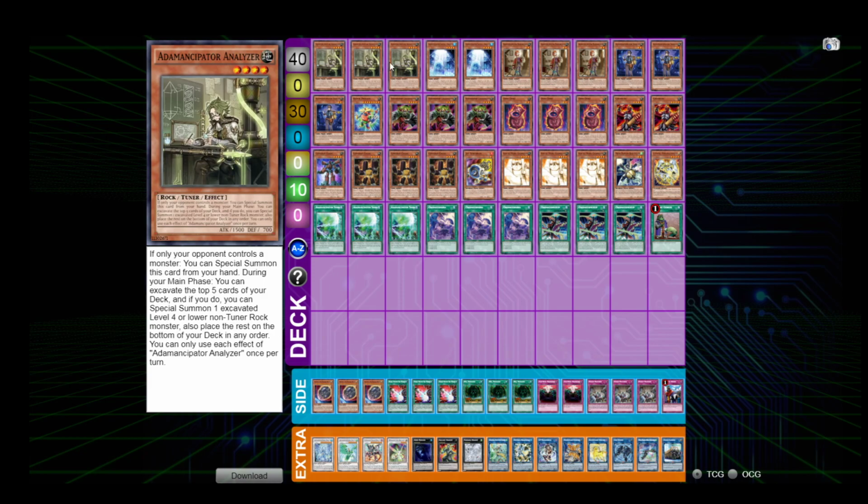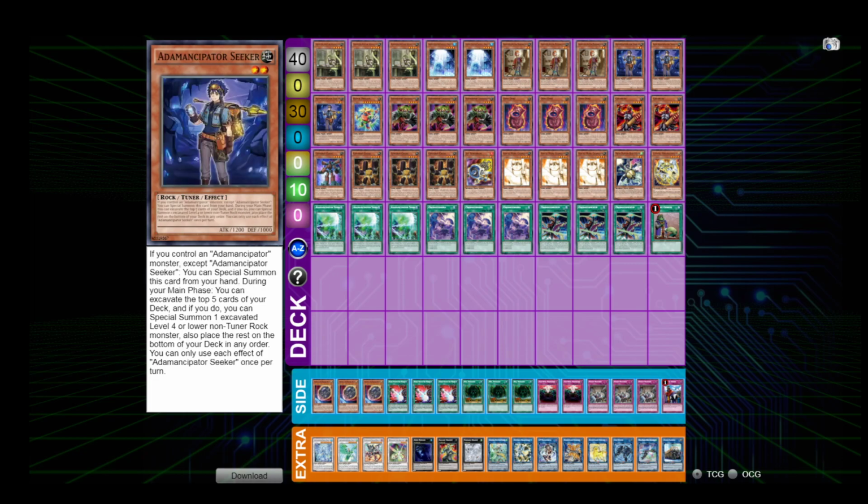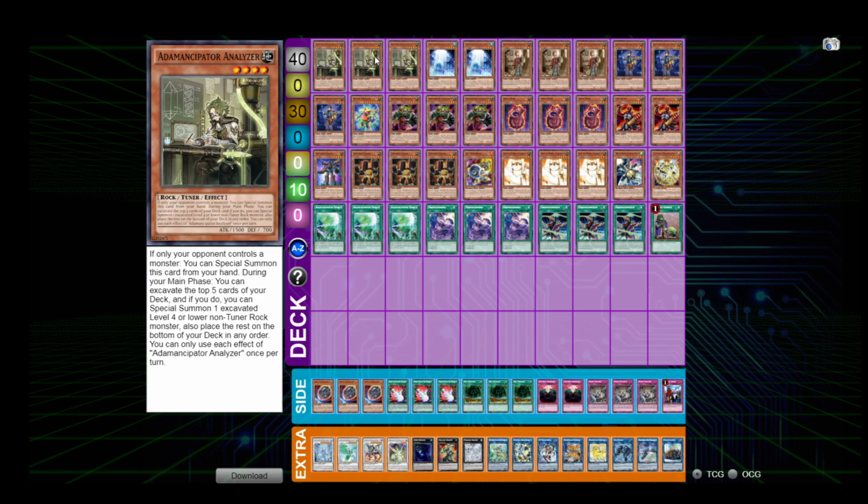So let's start off with the 3 Adamancipators. We have Analyzer, we have Researcher, and we have Seeker. So we'll start off with Analyzer. He's a level 4 rock tuner. All of the smaller guys are tuners. And if your opponent controls a monster and you don't, you can special summon this card from your hand. During the main phase, you can excavate the top 5 cards of your deck, and if you do, special summon 1 excavated level 4 or lower non-tuner rock monster. Also place the rest of the cards on the bottom of the deck in any order. You can only use this effect once per turn, each effect. So if your opponent has a monster, you go second, you can just summon this, Excavate 5, extend, and then you still have not used your normal summon.